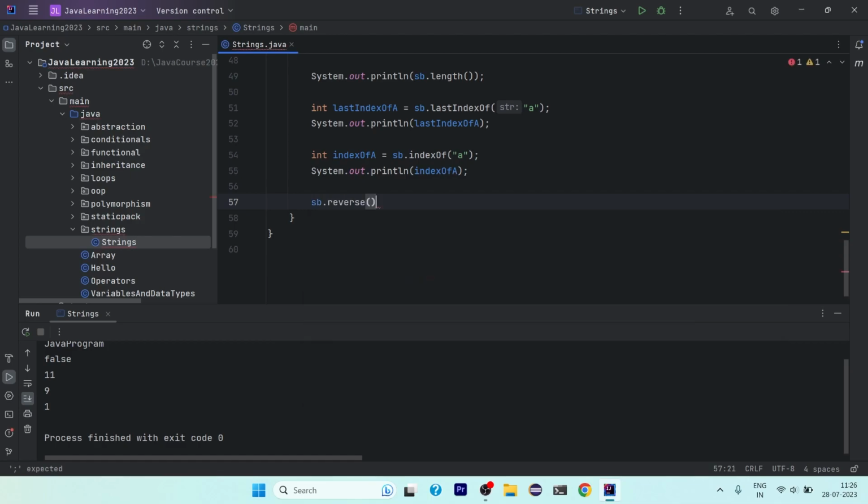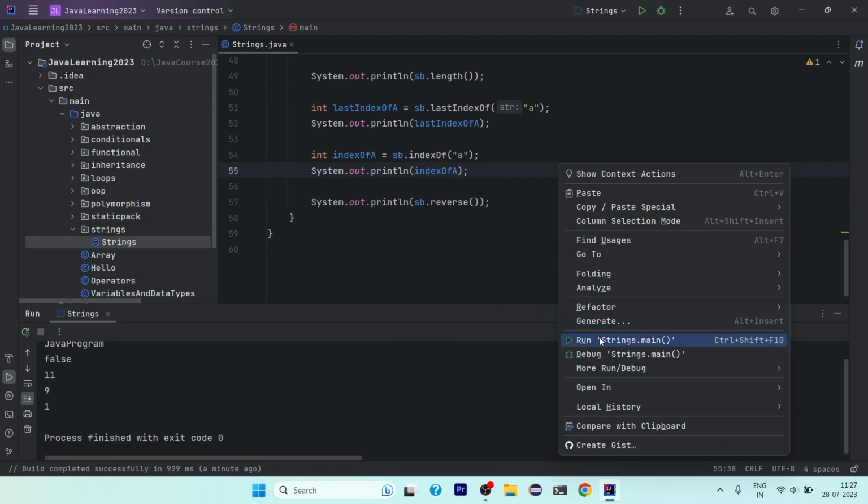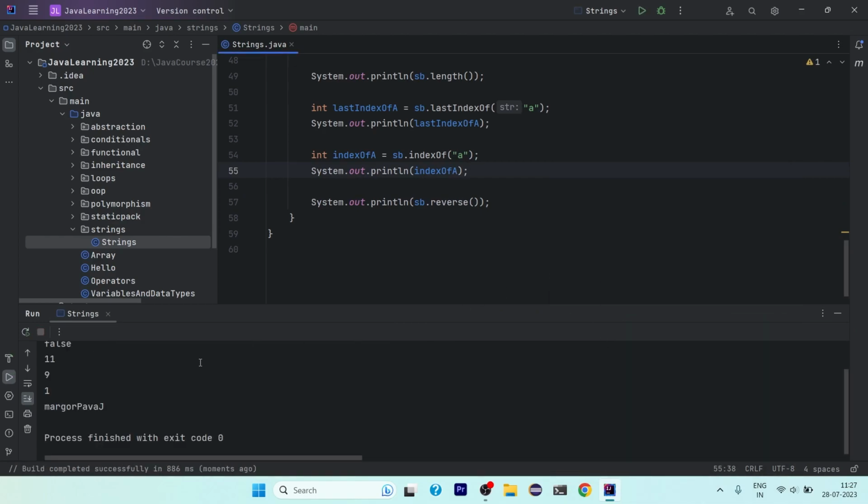You can reverse the string. Either you apply your own algorithm to reverse the string, or you use the library function. We have a nice library function to reverse a string, which will give you the reverse of the string. So let's just reverse the string and print it, since it will give a string. As we can see, it has reversed the string.